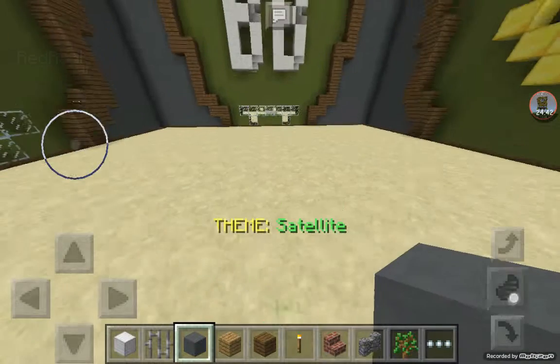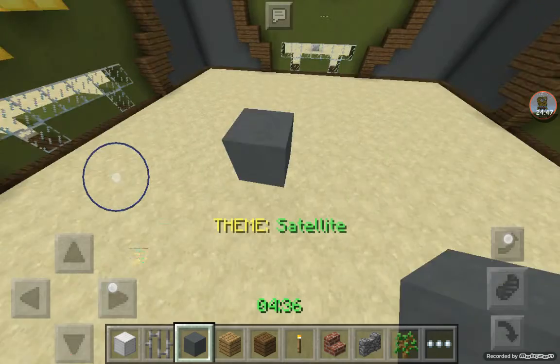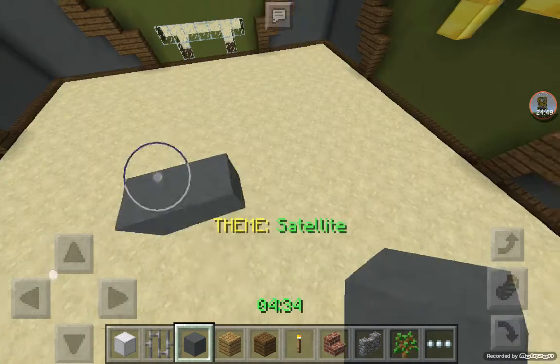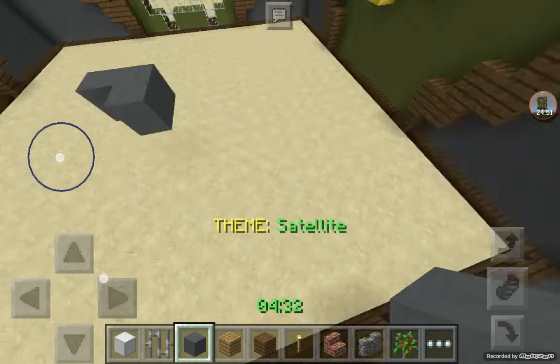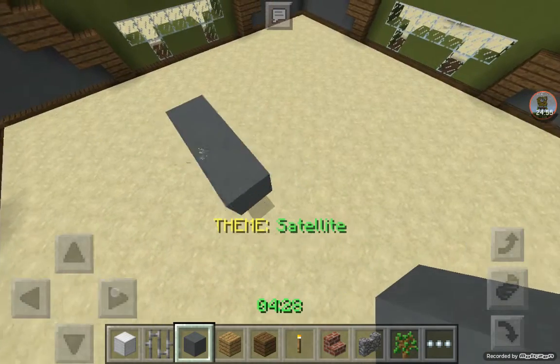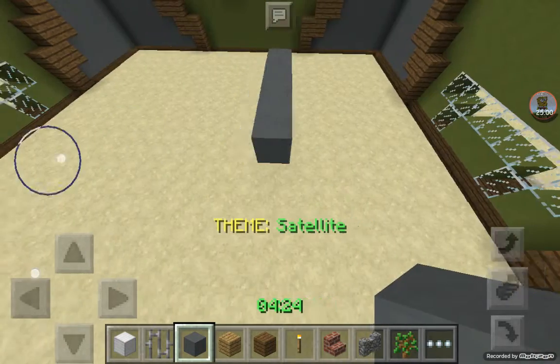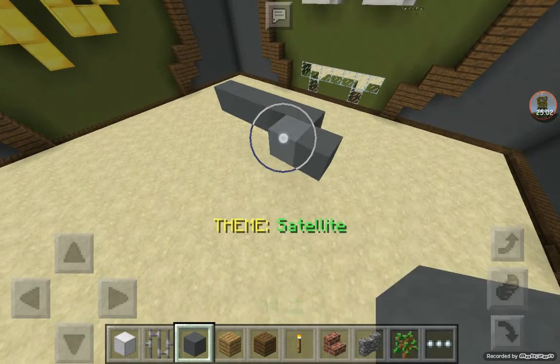I know what I'm going to do. I'm going to come up like... I'm going to do like a circle at the bottom. Two. Do you know what I mean? I'm going to make it big actually. Nah, that's not big enough.